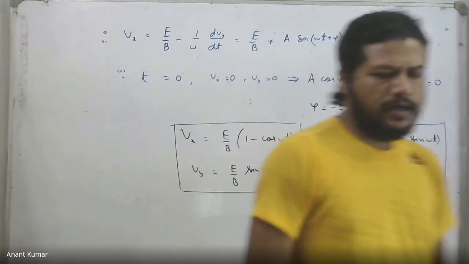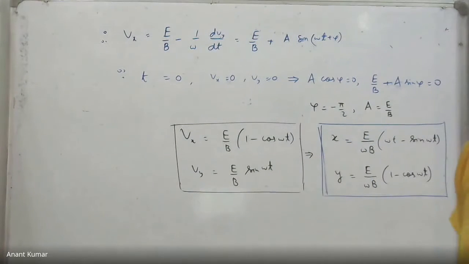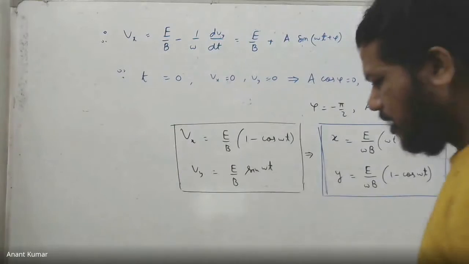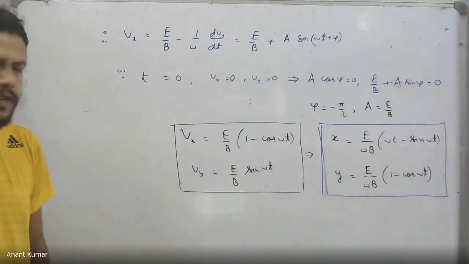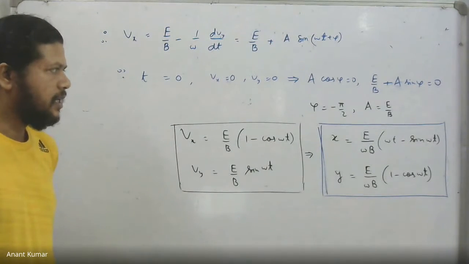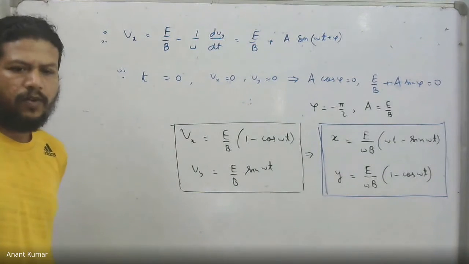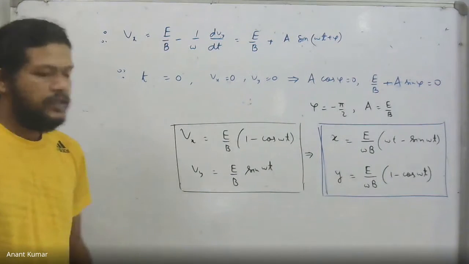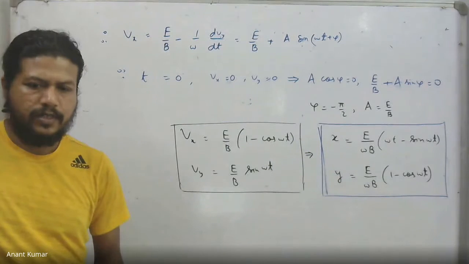Obviously, from there, if I eliminate t, I'll be able to obtain the equation of the trajectory. But in this case, elimination of t will be a bit complicated. It will be involving the inverse function. So it will be useful to just let it be like this in terms of the parametric form. So it is nothing but the parametric form of the curve over there. Another question arises: what exactly the curve is.